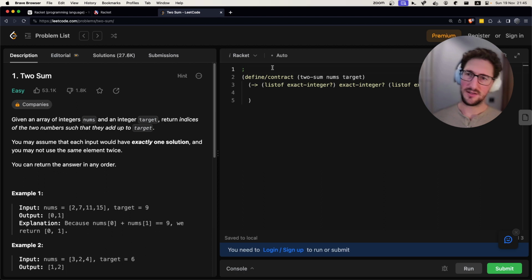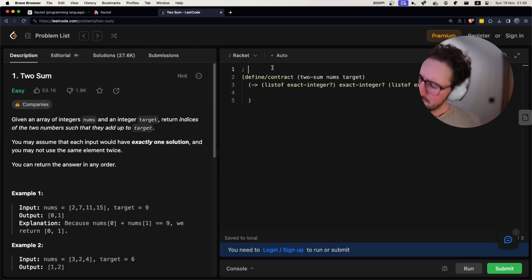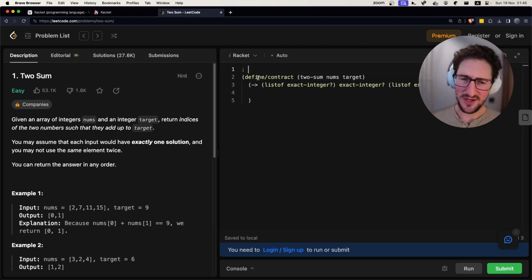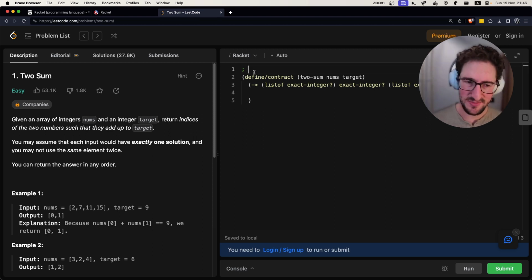Hash table. If you know that 9 is the target, and the number is 2, then 9 minus 2 is 7, so you can save 7. Yeah, okay, I get you. So we're trading some memory for doing this quickly. So we just need to basically subtract everything.